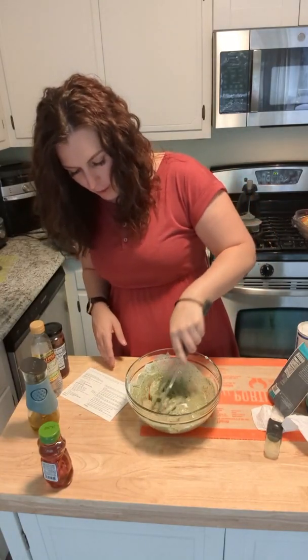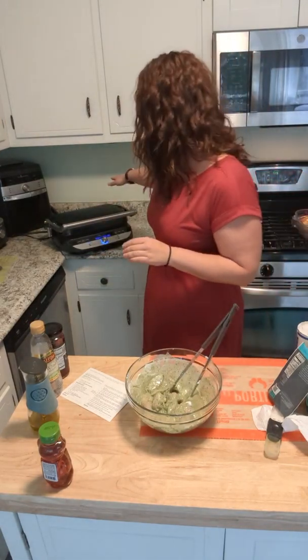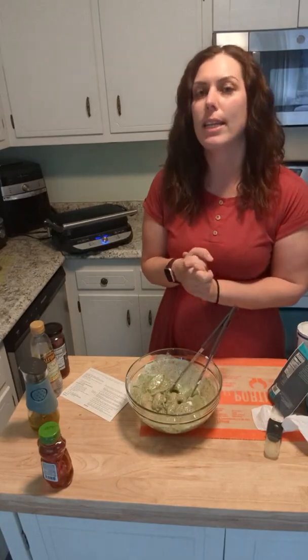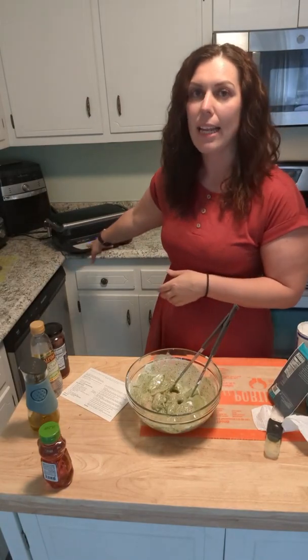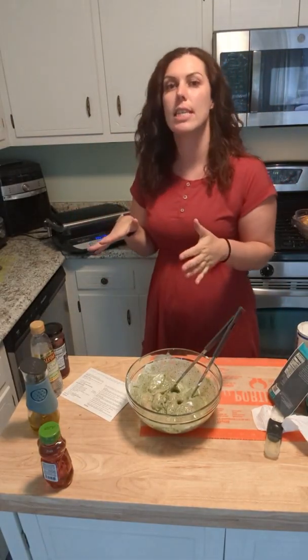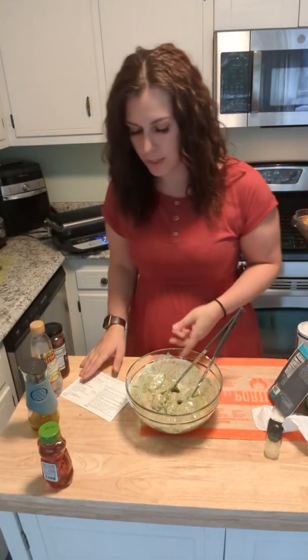We're going to grill this as soon as our grill tells us we're ready. The cool thing about the Deluxe Grilling Griddle is it also has a probe you can plug in and insert into your raw chicken so it beeps when it's done. I pretty much know that five minutes on both sides at 400°F — which is the auto-set temperature — my chicken is done. Then I let it rest for three minutes. Because it grills from both sides, I just put it in, set it, and forget it.